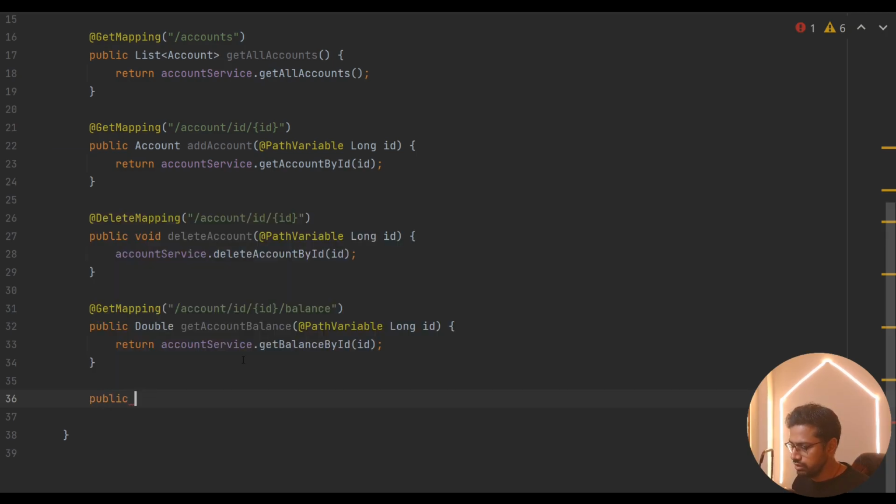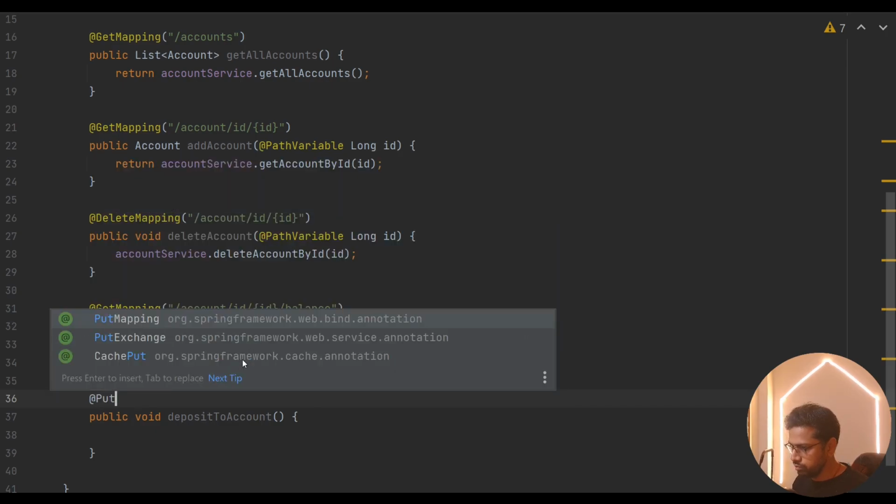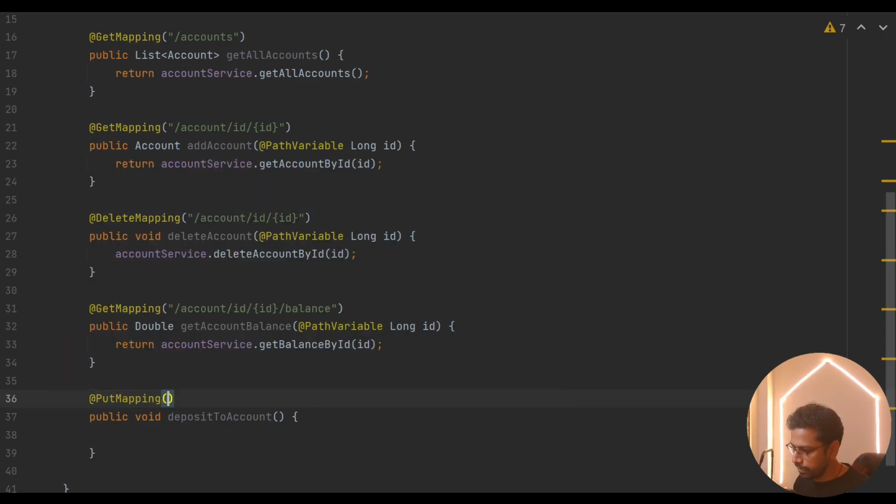Now we need two mappings more, and these are going to be put mappings because we are making an update. So void, starting with deposit, so deposit to account, so put mapping, and here we need two things: account ID, and then deposit, and then amount.